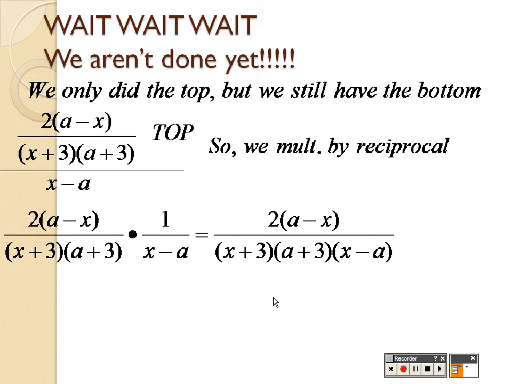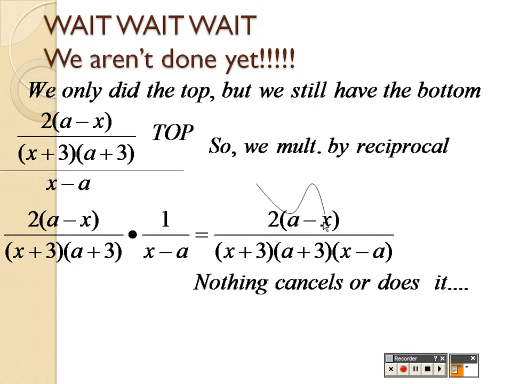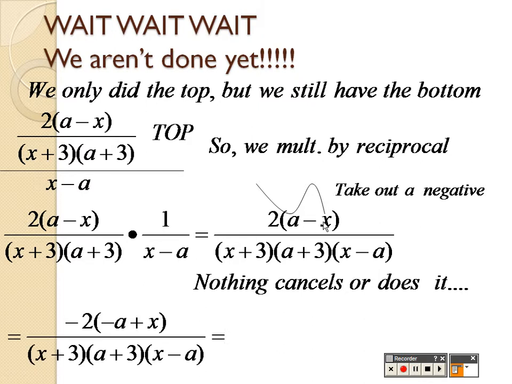So by doing that, when we combine together, this is what we have. Well, is there anything that we can take out? Well, these look really close, so you're probably thinking, well, let's just take them out. Well, you can and you can't. We can take them out if we can make them look the same. So how can I make them look the same? Well, the only way I can think of is if I take a negative 1 out of the top, right? If I take a negative 1 out, that leaves me with a negative a plus x.